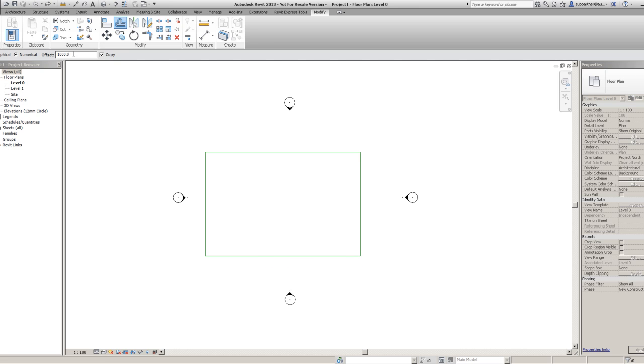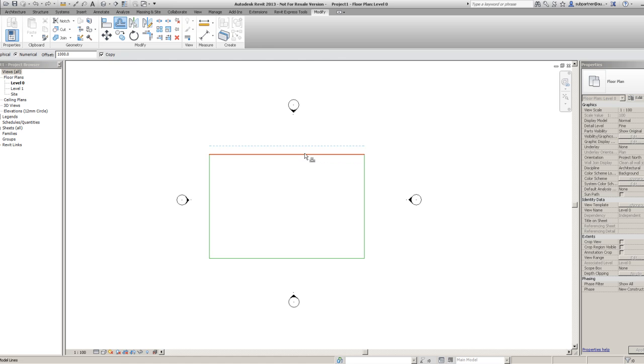Basically, up here we set the distance that we're going to offset it. Once I've done that, I'm just going to hover over an object, and as you can see, it soft selects the side that it is going to offset. Just moving my mouse around a little bit will show you the side. It's a bit of an art form. It takes a bit of getting used to, because people quite often click on the wrong side when they first start. But I'm going to offset this around the outside. I'm going to click there, done. I'm going to come over here, left click, joined it up, beautiful. Oh, and here, and here. It's joined it up, lovely.